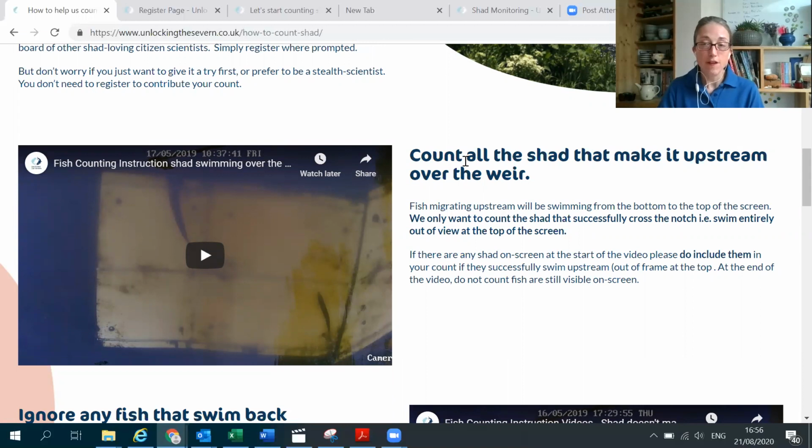And then we're using film footage that we've taken. Now the film footage is taken at the weir, the Upperload Weir in Tewkesbury. This is the last weir that the fish can actually successfully pass on the River Severn before they travel further upstream and get blocked by the next weir at Worcester, which is where our project activity putting in fish passes becomes really important. But we choose to count the fish at Tewkesbury because they're channeled over a notch in the weir, and it's a good place to get a concentrated view on them.